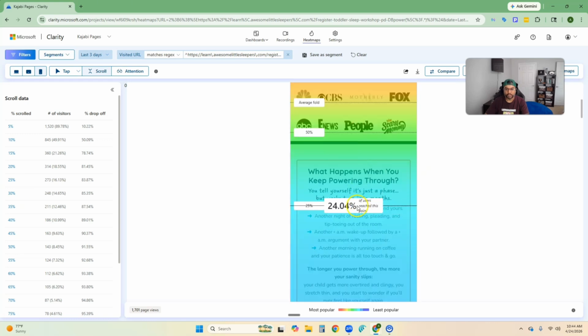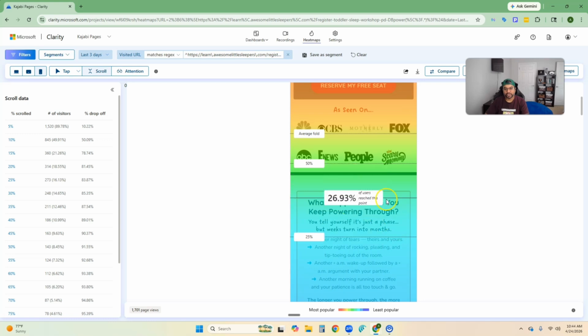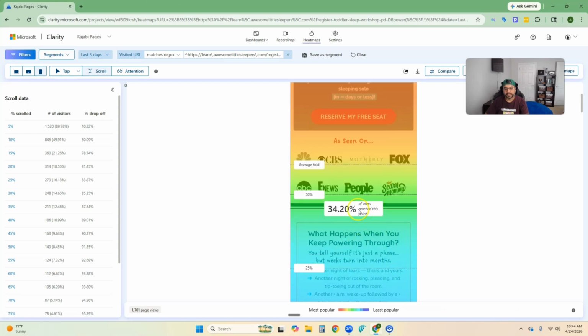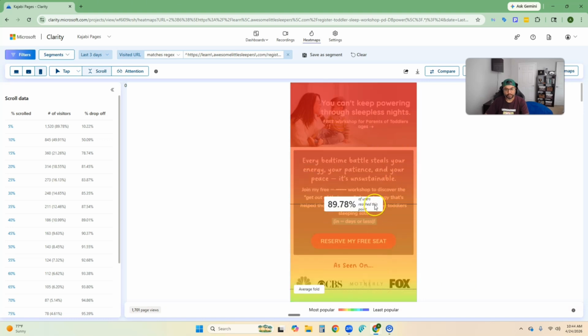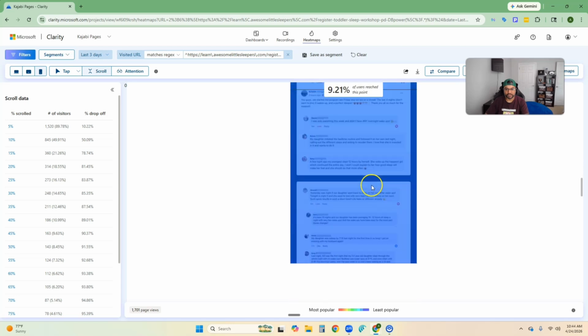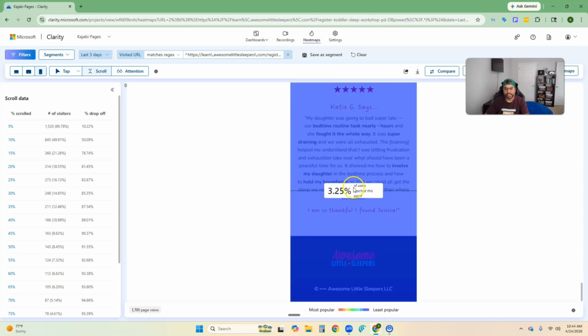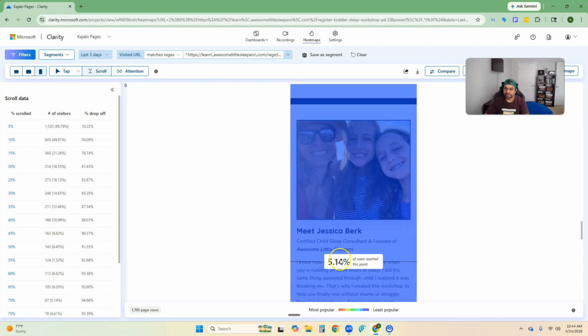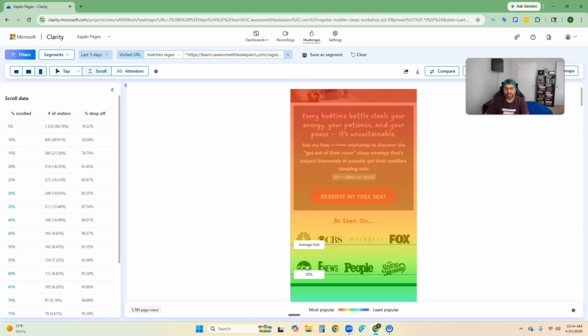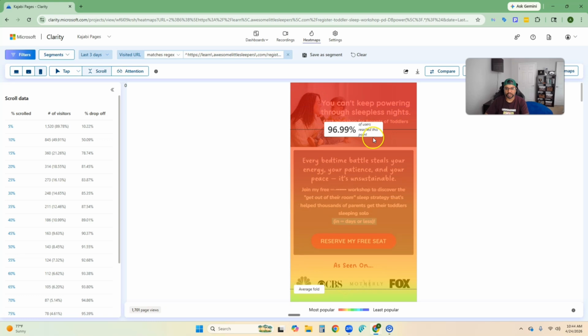And this lets us know, hey, you know what? Potentially if 20% of people are getting right here, we could look at changing this block here and seeing if we can get more people to actually scroll and read the page as opposed to just coming on the page and then leaving, because we have all this additional content below and we're not getting a whole lot of people down here below. Now this is very common for lead magnets when you're running ads, because essentially we do want people to convert above the fold. They see the ad, they're convinced by the ad, and we want them to convert right away.